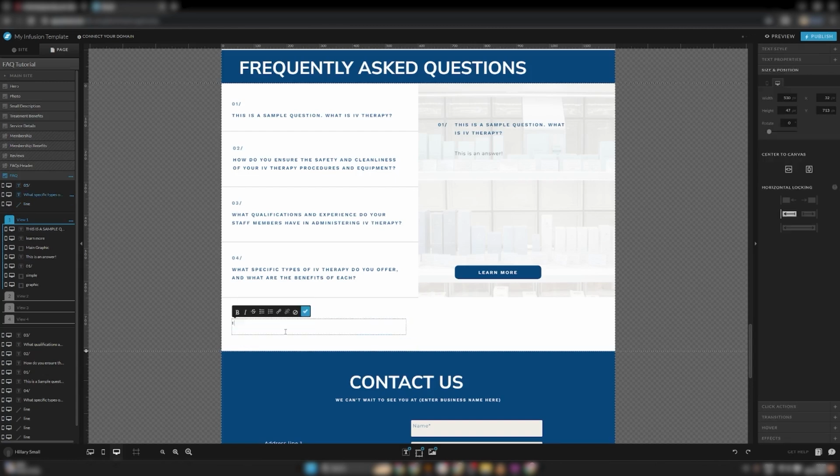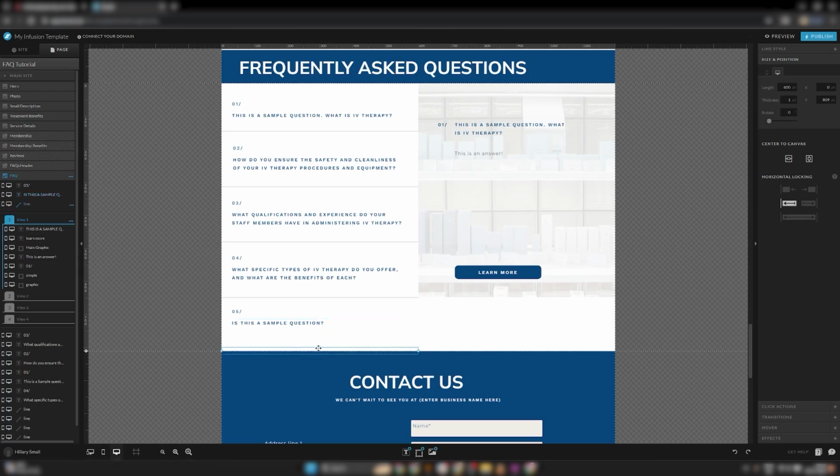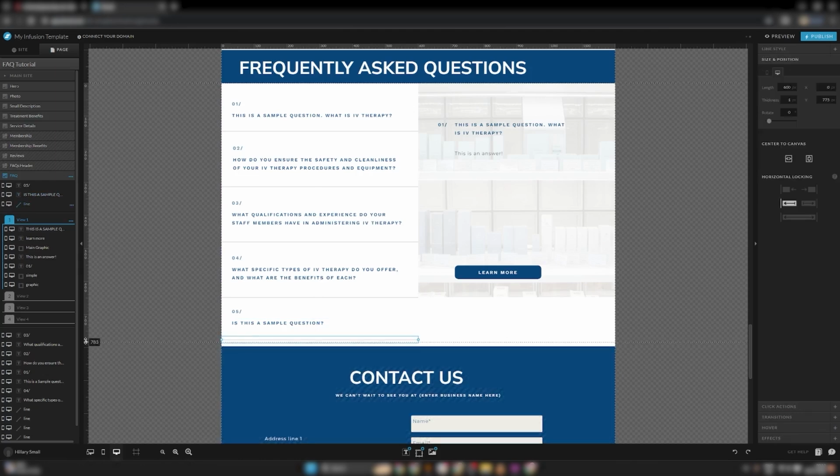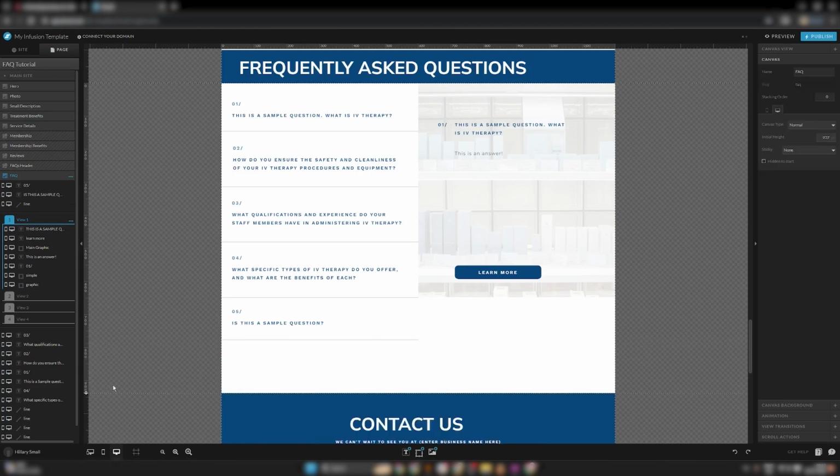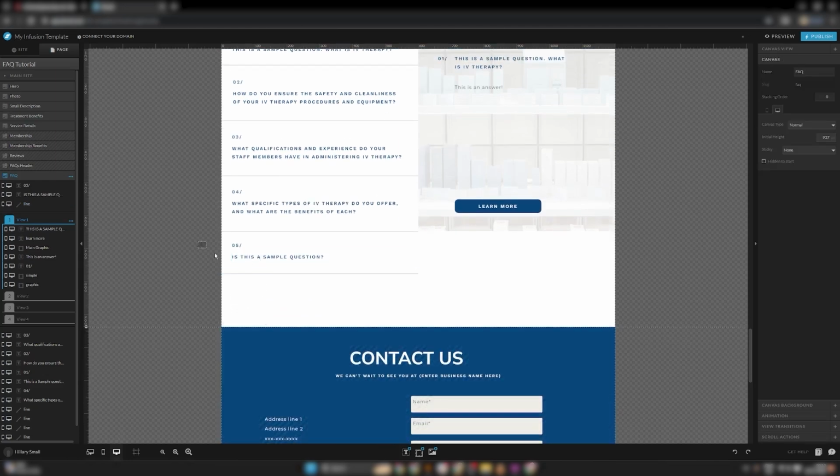And let's say, is this a sample question? If it's just one line, we will just readjust this and maybe bring this a little bit up and make sure that this coincides with this again. The reason that we keep this here, although this is hidden by the canvas, is because when we want to add more questions, we drag this down and this reveals the line, so that it is an easier job in the future for you to copy and paste that over here, right? It just goes down with the line right here.